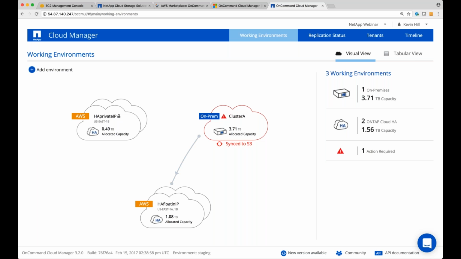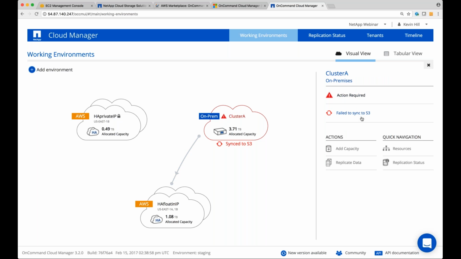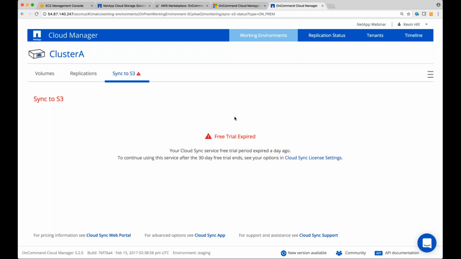So there's a notice. If I look at this real quickly, I have an action required, and I see that my synchronization to S3 has failed. This is actually something different. Within Cloud Manager, we also now have the ability to take advantage of the Cloud Sync service, which can synchronize my NFS data up to AWS S3. And why did that fail? Because my trial expired a day ago. Whoops. Okay, I need to go subscribe to my own service in order to make sure that this isn't done, but it doesn't expire. But this is a very quick and easy way to sync your NFS file systems up to S3 or back from S3 to NFS.